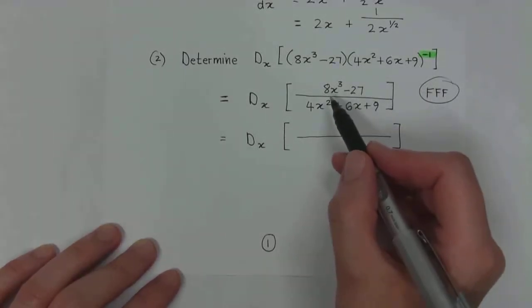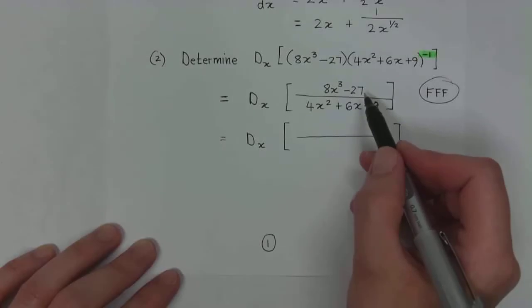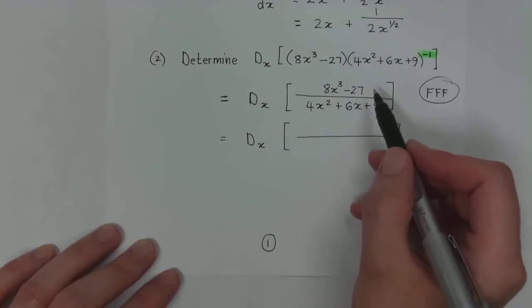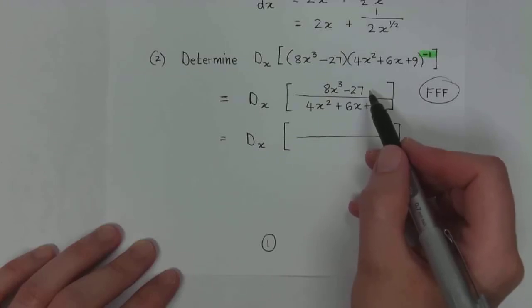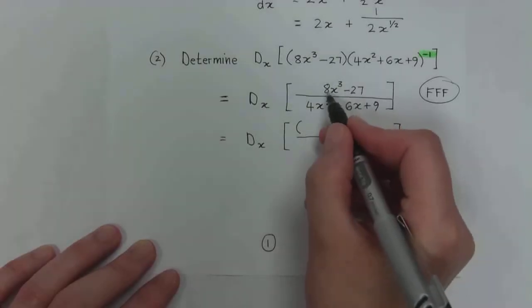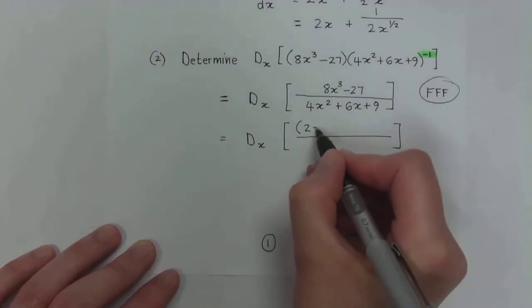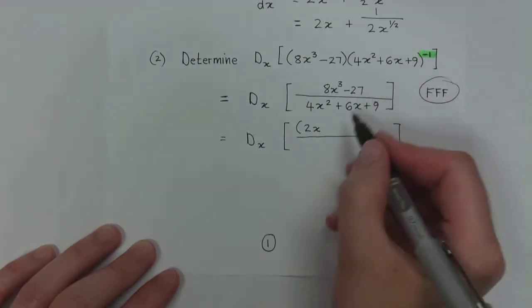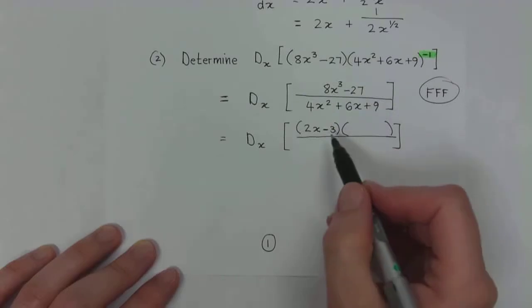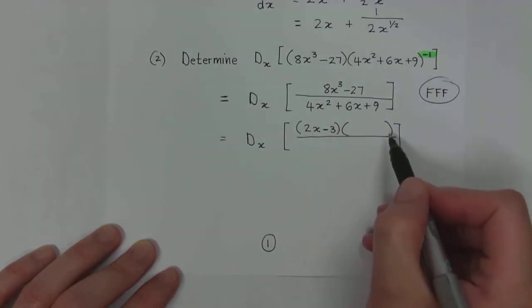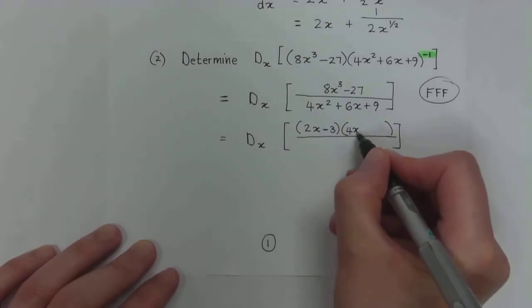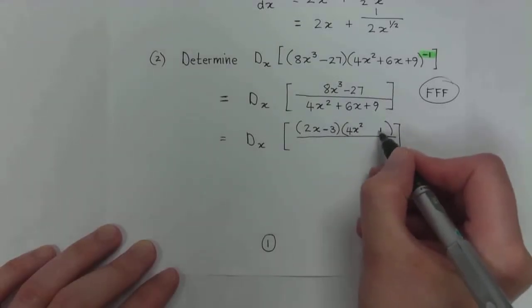Now, this is the difference of cubic numbers. And you might have forgotten how to factorize these. That is grade 10 mathematics, so you might want to go and check how to factorize these cubics. In order to factorize this one, we say the cube root of 8x cubed is 2x. The cube root of negative 27 is negative 3. And then I know that it's going to have to be a binomial times a trinomial. To get that trinomial, I square the first term, which is 4x squared. I square the last term, which is plus 9.